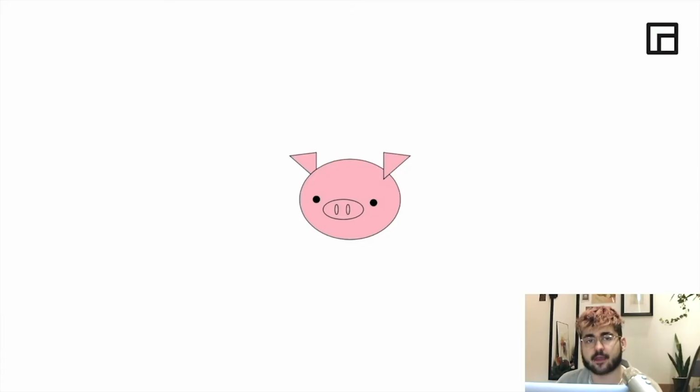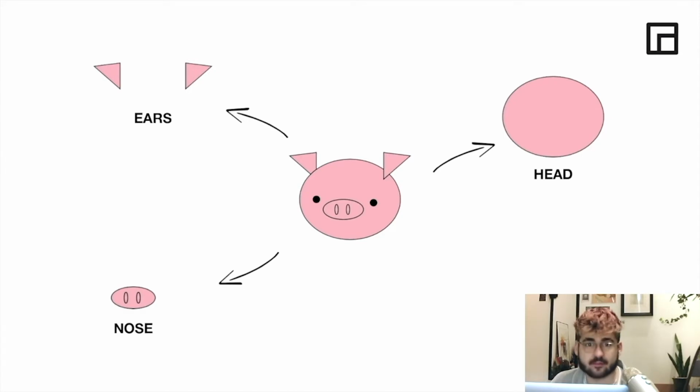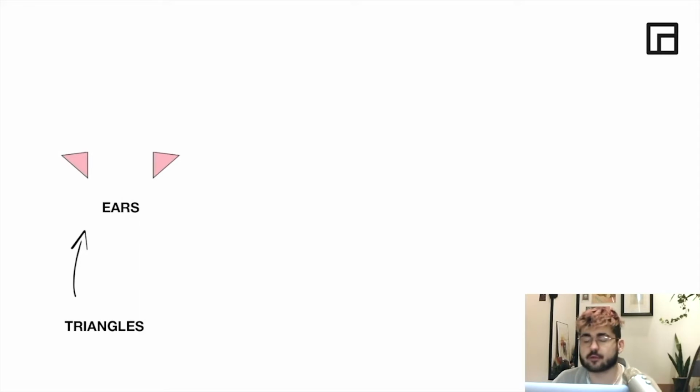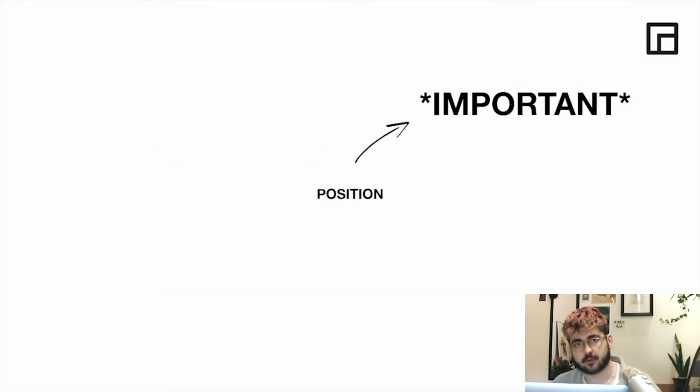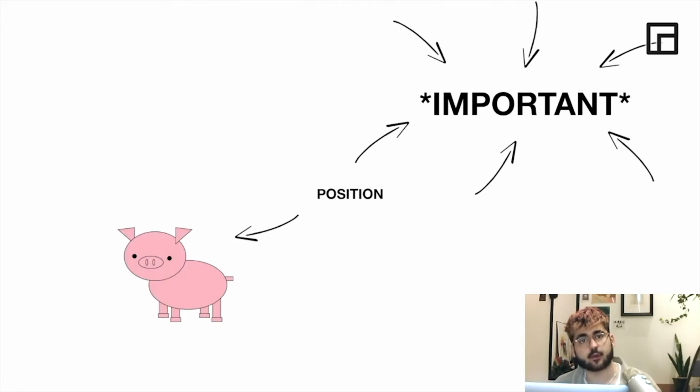So if you've got the head, what are the key elements? We've got the head, the nose, and the ears, I think, are probably the main parts. Let's break it down into 4 different things. So let's start thinking about shapes. What kind of shapes are we going to use? Looking at this, we're probably only going to need triangles and ellipses, which is great. That's only 2. Position is obviously going to be quite important, especially if we're going to end up adding a body later on. And the order. Keeping this in mind when drawing will help you out a lot.